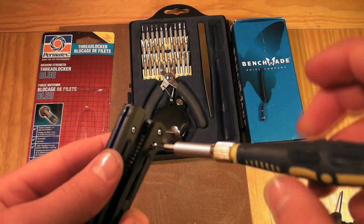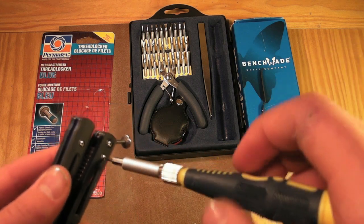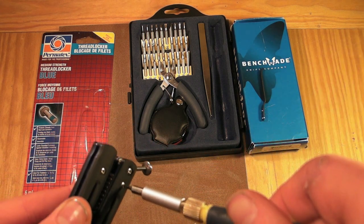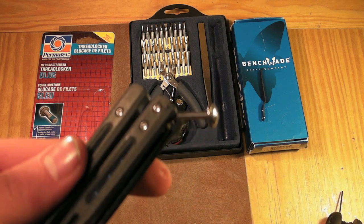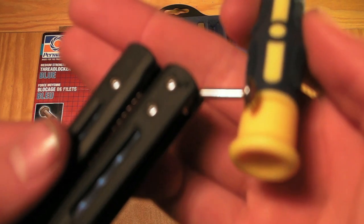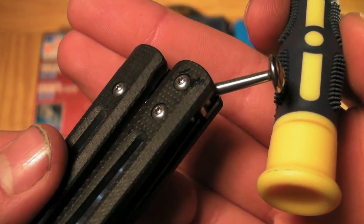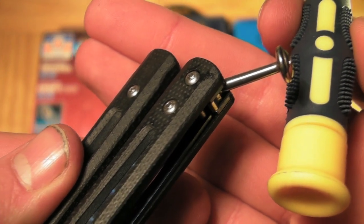But then yeah, just screw it back in. Nice and snug. Just like that. Both of them Loctited. And you got a nice, tight Benchmade Model 51 or 32 without the pocket clip.